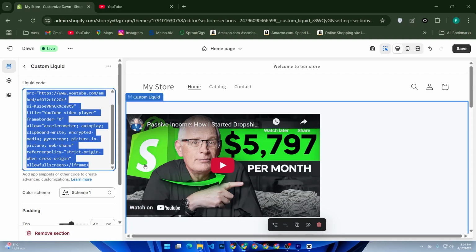You are not stuck at the bottom. Simply hover over the six-dot handle on the left of your new section and drag it to wherever you'd like it to appear: above the fold, between featured products, or in the footer. Shopify renders in real time, so you will see exactly how it looks. Once you are happy, click the Publish or Save button.